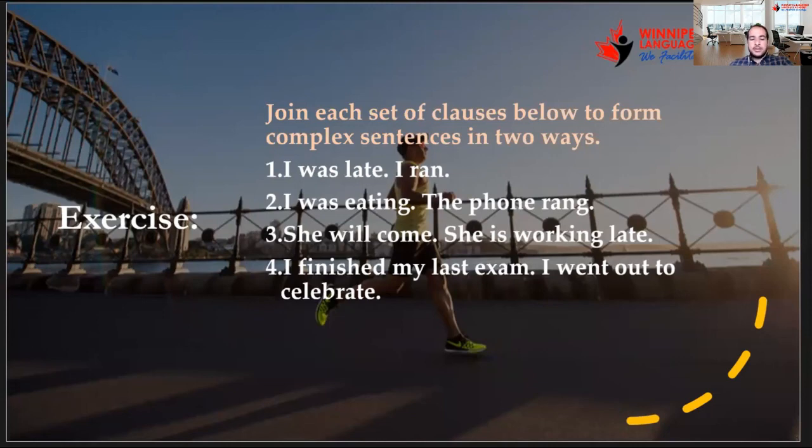So imagine, and "when" is the easiest example. If you have the word "when" at the beginning of any sentence, it will make it a dependent clause. When I was late, when I ran, when I was eating, okay? Then you still wait for a completion, right? You will wait for something to complete the meaning. So use the word "when" as a model and add it to any words. Then this will be the dependent clause, okay? And this sentence will need an independent clause or a complete sentence to have a complete meaning.